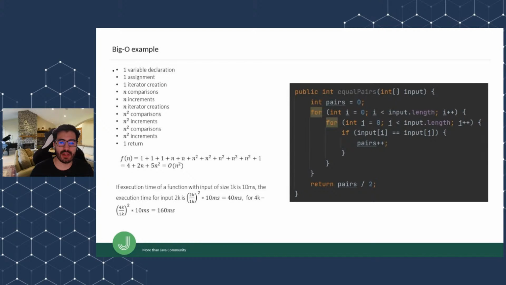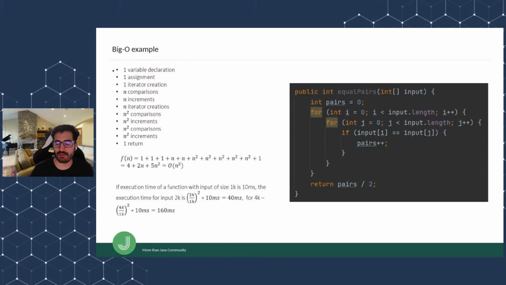In this case, we will have a quadratic function because here in the snippet we see two for loops. And this translates also in this explanation, in this sum of functions happening within the code, which at the end, after dropping all the factors, we end up with a function of n squared.